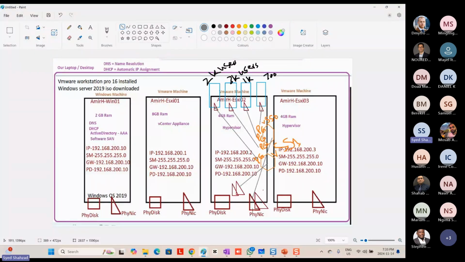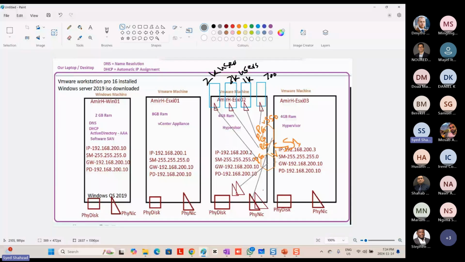both pairs, this pair and this pair, are connected to the same physical adapter, then obviously they can still share data. But even if the outside physical adapters are separate for them, then obviously they can't share data between each other. You have totally separated the whole traffic while the virtual machines are living on the same physical hypervisor, right? So this is how you can use a second network adapter as well.